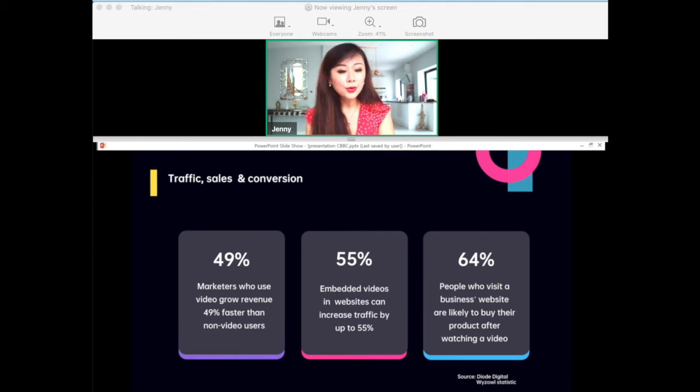Marketers who use video grow revenue 49% faster than non-video users. So these are the statistics of a survey of 656 marketing professionals and online consumers worldwide. But now let's dive into China and see how video is shaping up the online landscape over there.